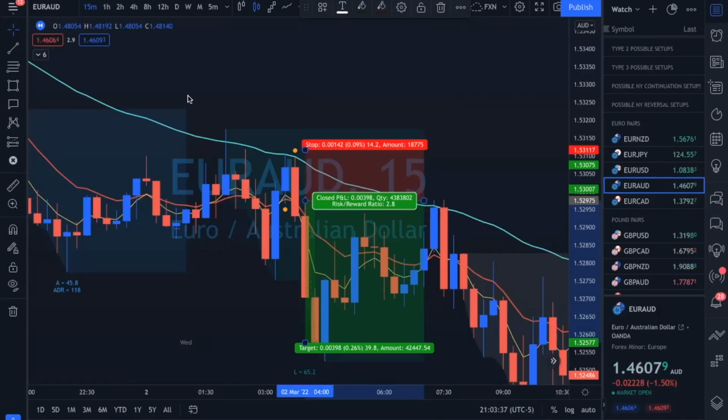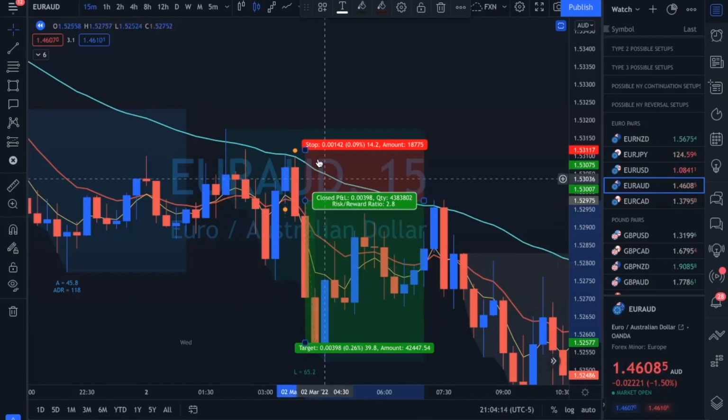As far as how far above it you put it, you're basically talking about the spread, is really what it comes down to. The simplest thing you could do is look at what's the spread on the pair that you're trading. Is it 3 pips, 4 pips, 5 pips? Just make it enough to cover that. So if you're trading Euro USD, the spread on that is less than a pip most of the time. If you're trading Euro AUD, the spread is probably a little bit higher than that, maybe 5, 6, 7 pips. So it just depends.